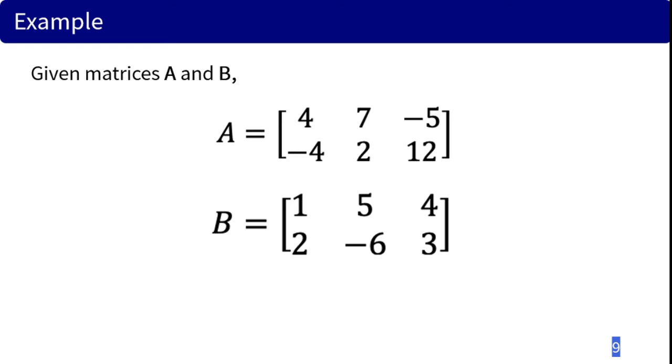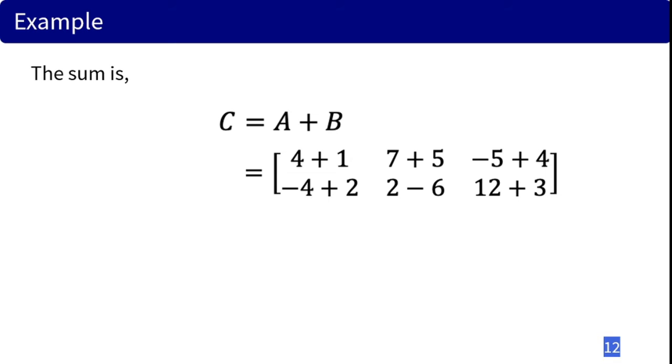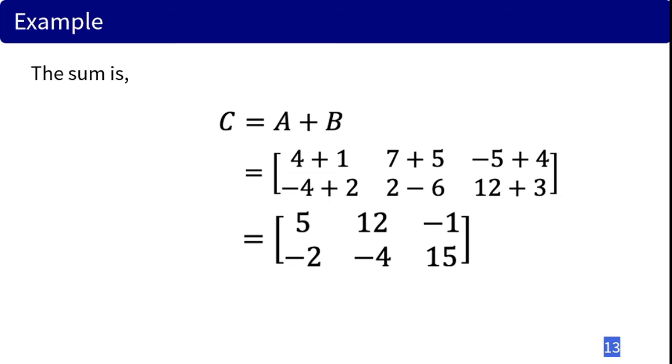Here we are given the matrices A and B, where both matrices are of size 2 by 3. Okay, so you can see here the two matrices of different elements, but they have the same size, 2 by 3. Thus, the two can be added or subtracted. Let C be the sum of A and B, then we will just simply add the corresponding elements of A and B to get the sum like this. So for example, for the first element in row 1, column 1, we can see that the elements 4 and 1 are the corresponding elements of A and B, and so on with the other elements. Thus, we get the elements of the sum matrix C, such as this.